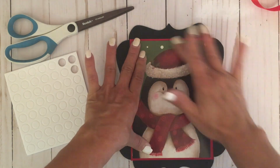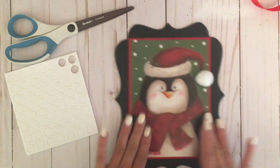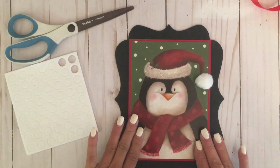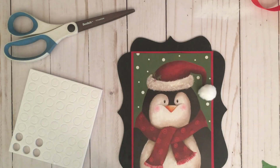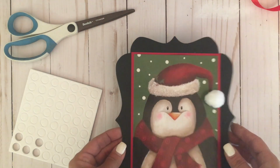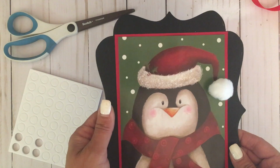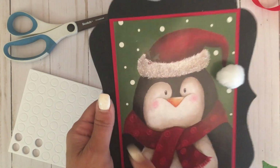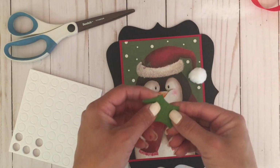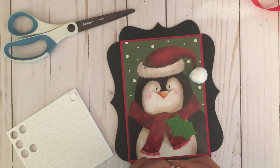Okay, and you just want to smooth it out. Make sure it's nicely adhered to the chipboard. And he's starting to take shape. Okay, and then you're going to adhere your poinsettia onto his hat. Of course, you don't have to, but you can see here, he has it on his image. So I just made it a little bit bigger just to add a whimsical touch to him.